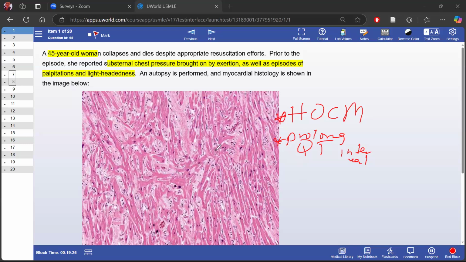What will I see on ECG in a patient with HOCM? Because I can get the same vignette, but the examiner will not give you histology. The examiner will give you an ECG. What will you see? We know for prolonged QT interval, we see the prolonged QT interval on ECG. We can calculate that, measure that, or you can see torsades, which is the arrhythmia. But for HOCM, if the examiner is not giving you histology and tries to give you an ECG, what will you see to tell you that the patient has HOCM on ECG?